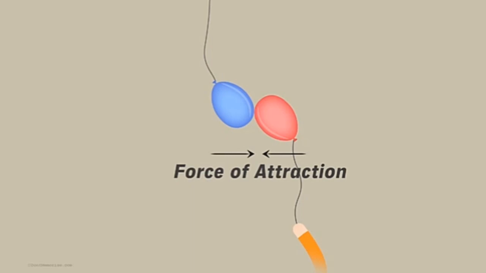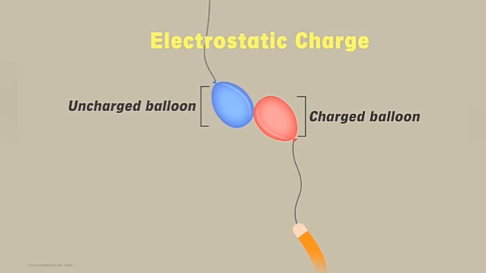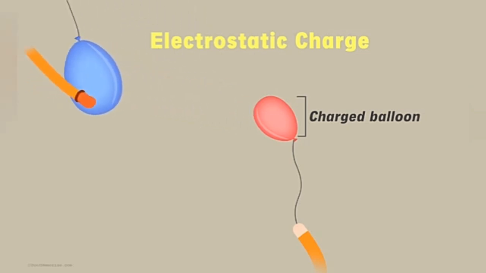Why is it so? Is there any force between them? Then what is that force of attraction called? Let us see the reason. When the balloon was rubbed with the woolen cloth, the balloon acquired charged particles. So the red balloon is charged, and these charges are called electrostatic charges. The other balloon is an uncharged balloon. So when the charged balloon was moved towards the uncharged balloon, there was a force of attraction between them. There is an electrostatic force of attraction between the charged and uncharged balloon.